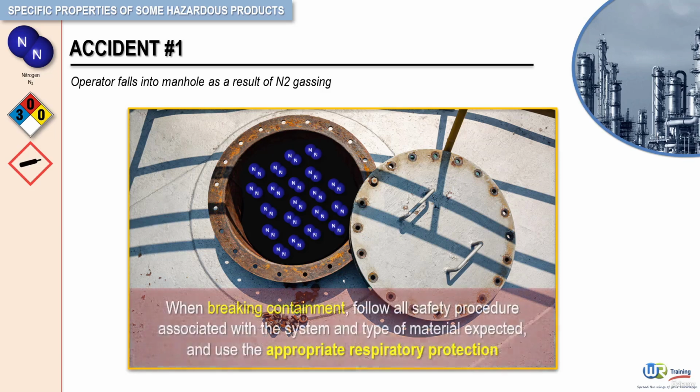When breaking containment, follow all safety procedures associated with the system and type of material expected, and the use of appropriate respiratory protection. Sampling, although it seems an easy, simple task, is a hazardous activity, not only because the sampler may be exposed to oxygen-deficient atmosphere or even toxic atmosphere, but also because the activity can generate sparks through static electricity and ignite flammable materials within the equipment, vessel, or tank.